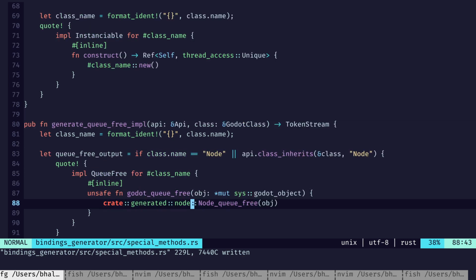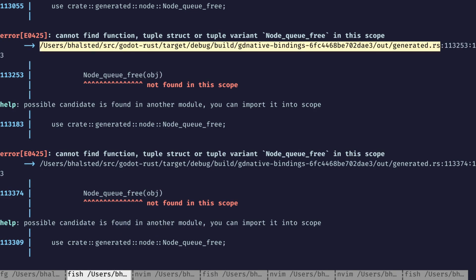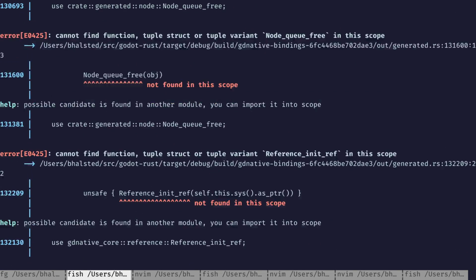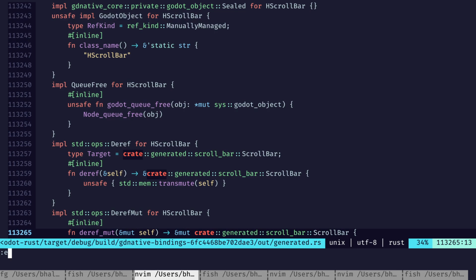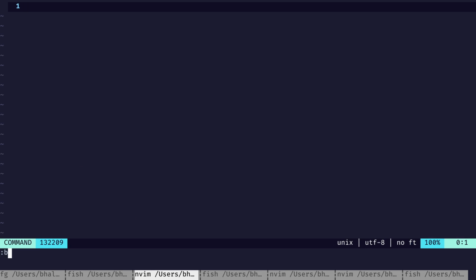I wonder if instead we should see. I think there's probably an easier way to do this. Maybe not easier, but smaller. Create generated node. All right, let's see if that works first. A lot of this is node free. Are there any others in here? Can now find function. All right, that line number. Not that file, that line number.